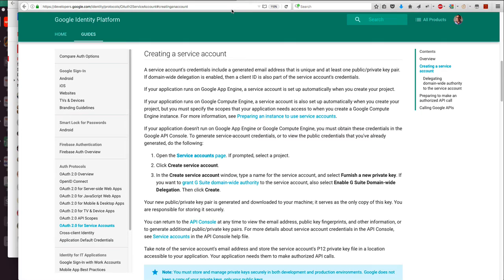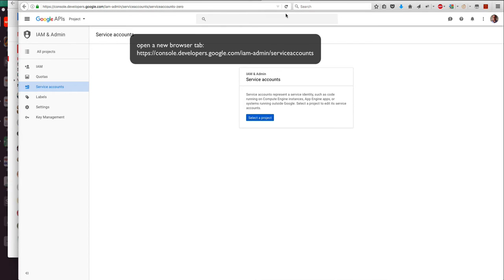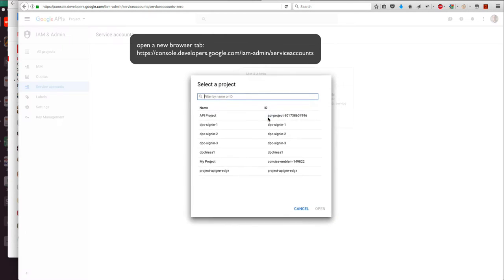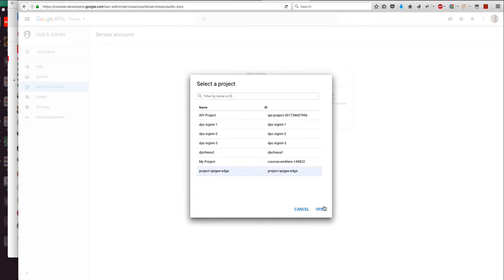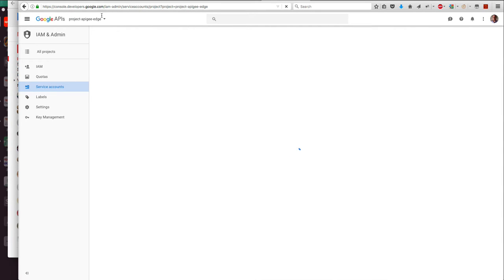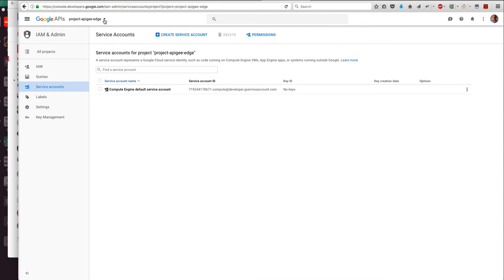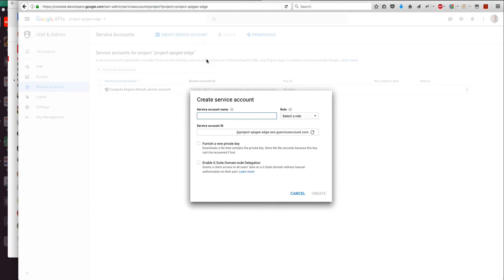All right, the next thing I want to do is create a service account to use with this project and that Stackdriver logging API. So let's just go to the service accounts page. Again, select a project. Make sure that I've selected the correct project. And what I want to do is create a new service account.